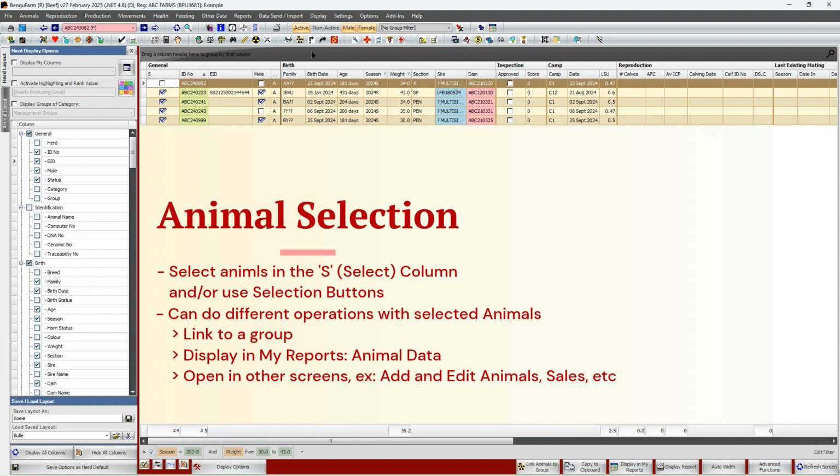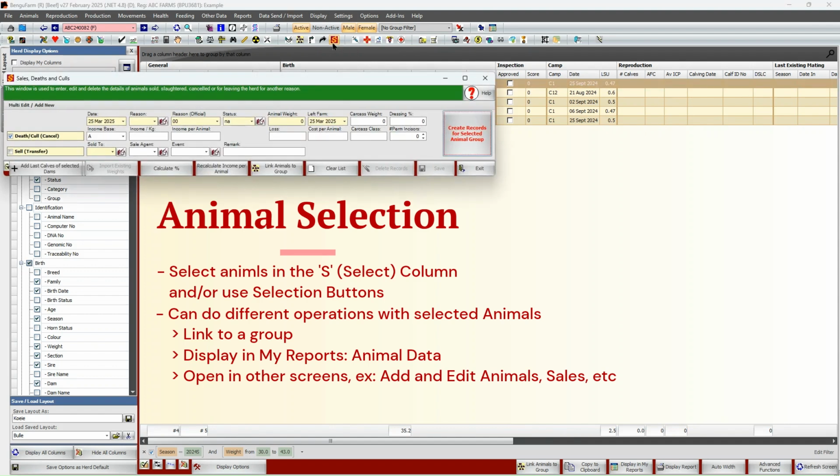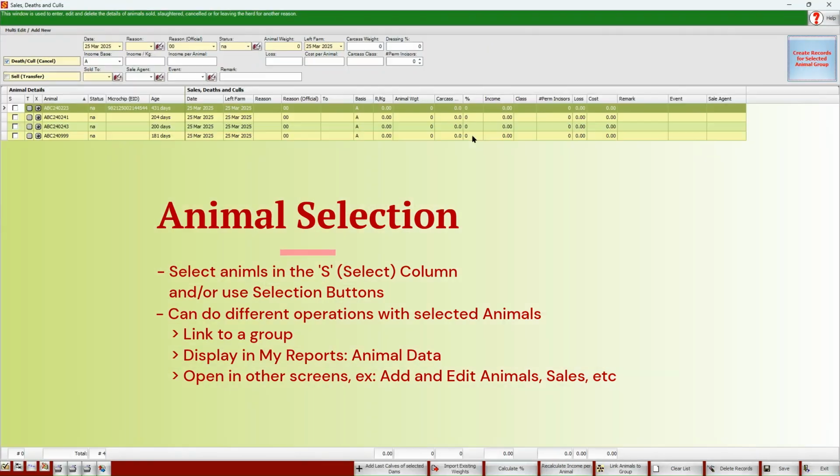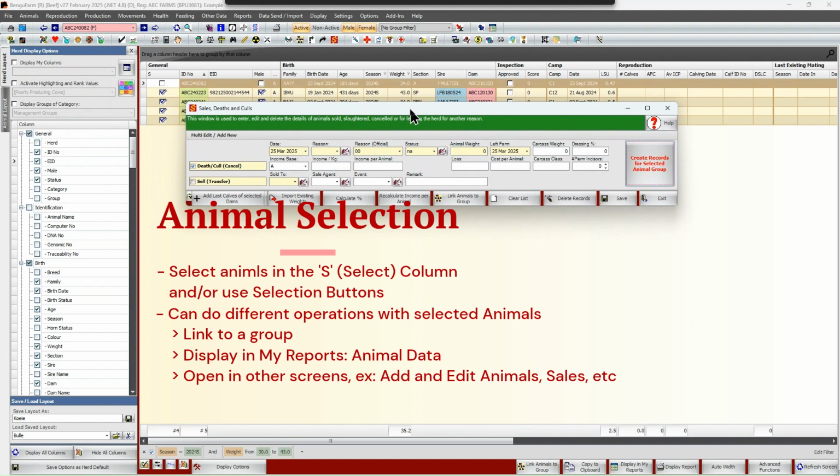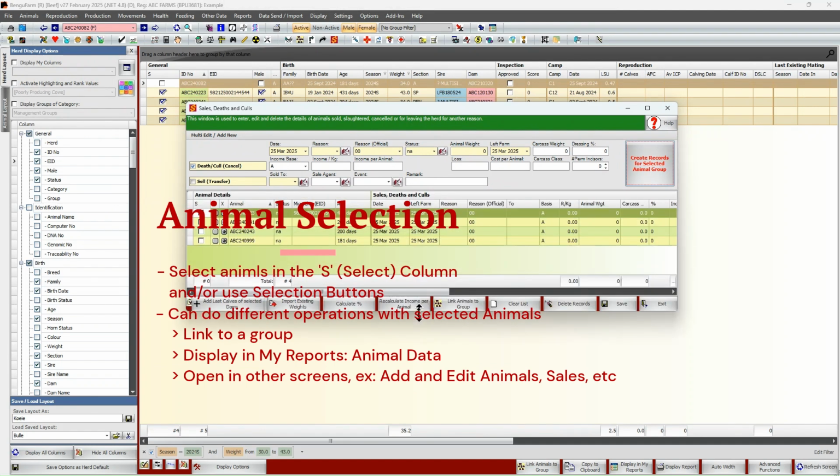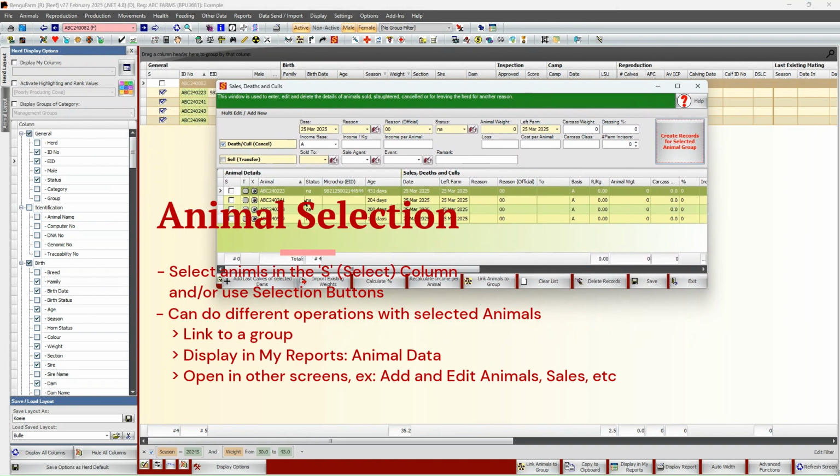So for example, these 4 animals, you want to mark them all out, sell them. You can go to mark out, enter the information and say create records for the selected group of animals. And then those 4 animals again that you selected here on the main screen are the ones that will be added to the screen.